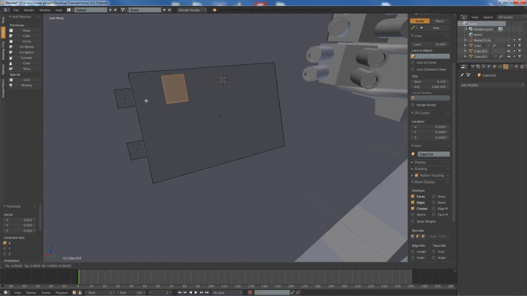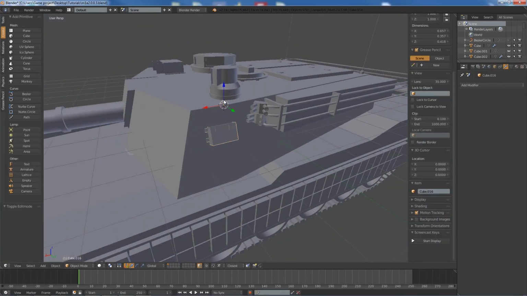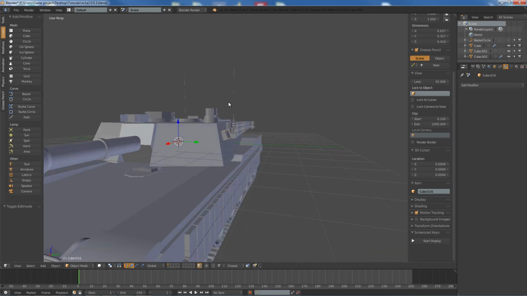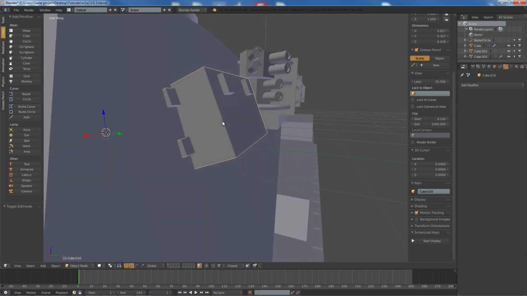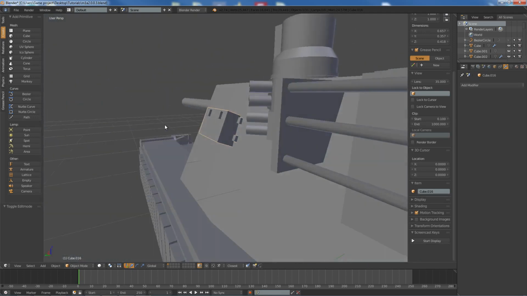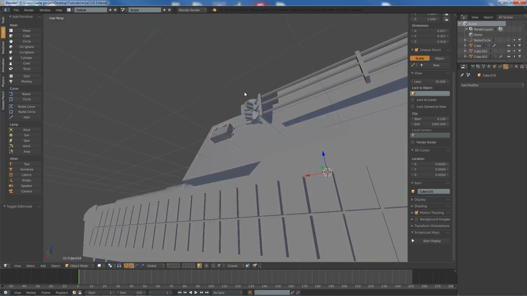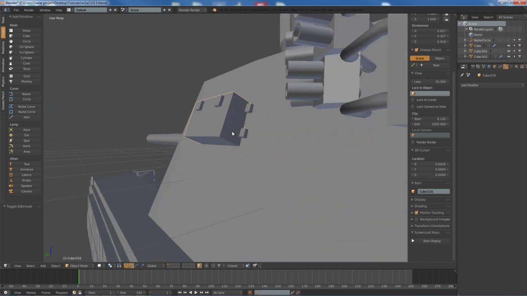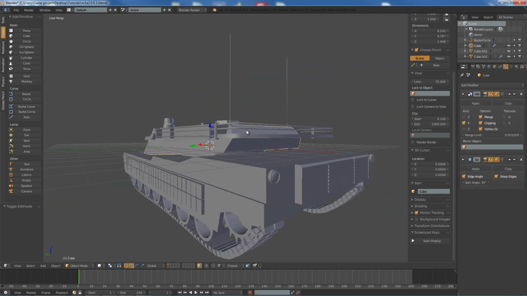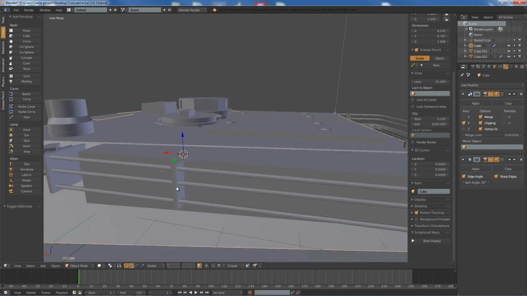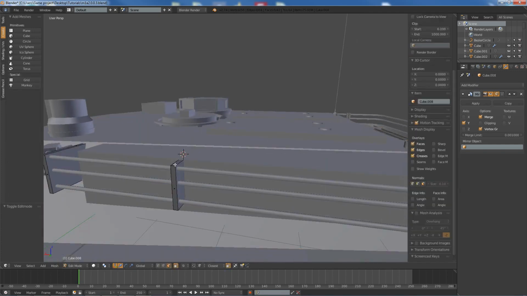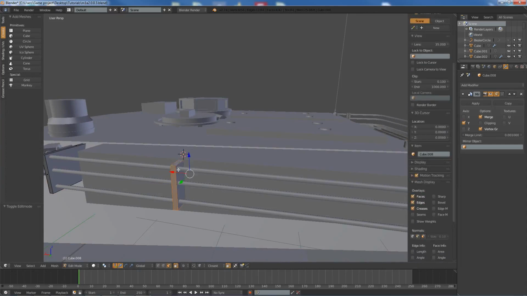Duplicate you again, and we add you over here. Okay, that's looking alright. Maybe it's sticking out a bit too much, but I'm happy with it. I don't want to tweak it. Alright, and now what I'm going to do, what I should have done earlier, these boxes, we're going to need a couple more.